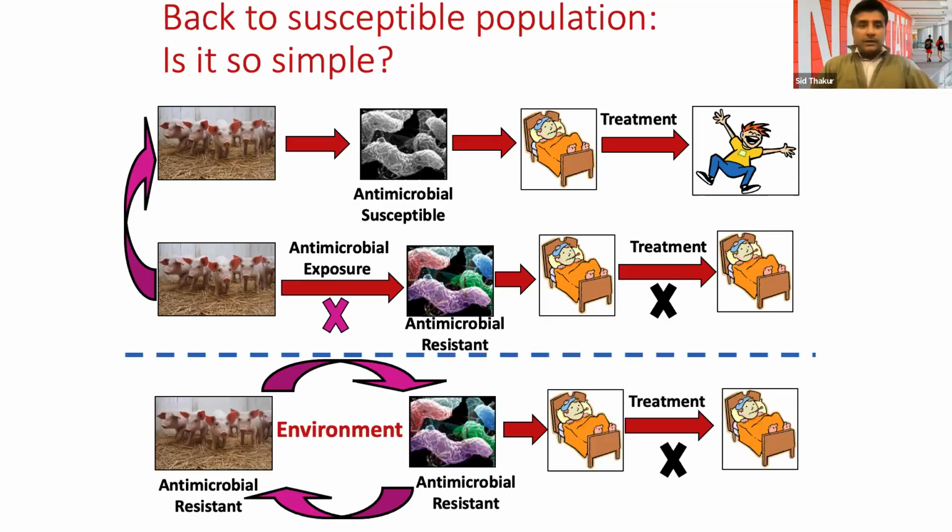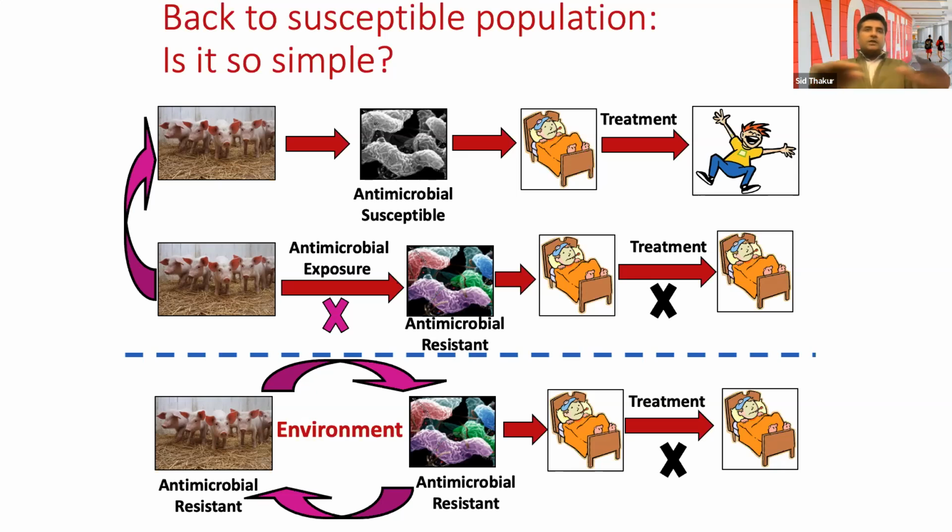Because there's a big role of the environment in this. All the surveillance programs that you see, even the ones that we are doing, are very focused on the commodity. What's in that pork chop? What's in the chicken breast? What's in that human? Very few surveillance programs are focusing on what's in the environment that we all share together. There's no surveillance program that consistently, globally looks at soil samples or wastewater samples, right? And I think that's the missing piece.